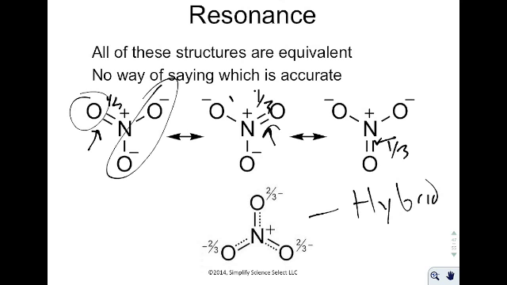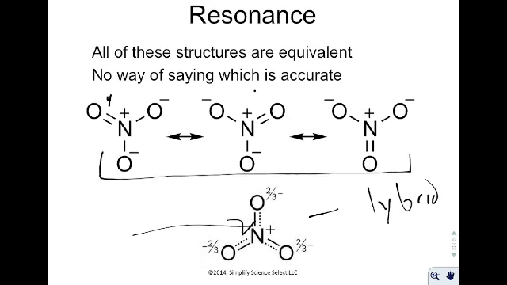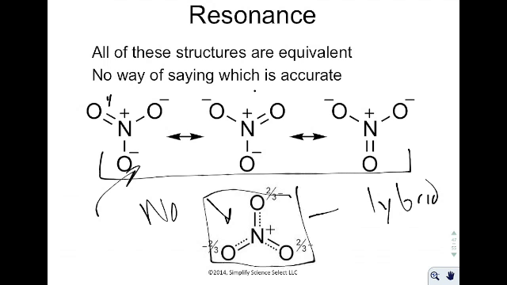So you can think of these 3 equivalent structures as having a hybrid structure that you see right here. This bottom middle element would be considered a hybrid structure because it's a combination of all 3. Does that mean that this is really what occurs? And the answer is no. But since these 3 structures are equivalent, and I don't know which one it is, sometimes you will see chemists draw it like this as a temporary sort of explanation of the resonance structures.